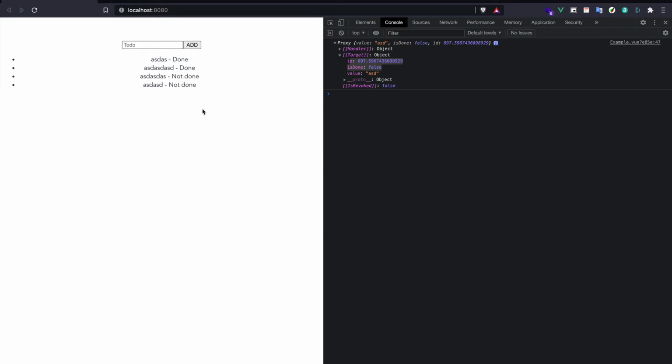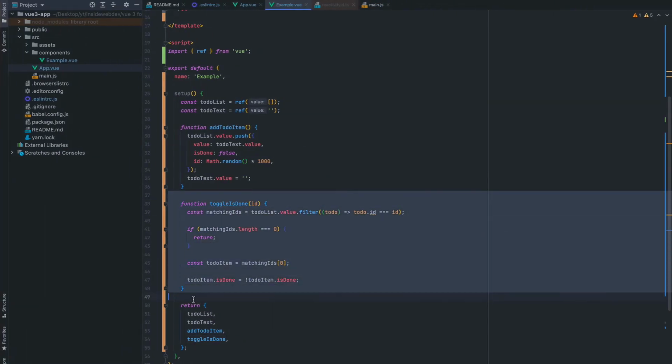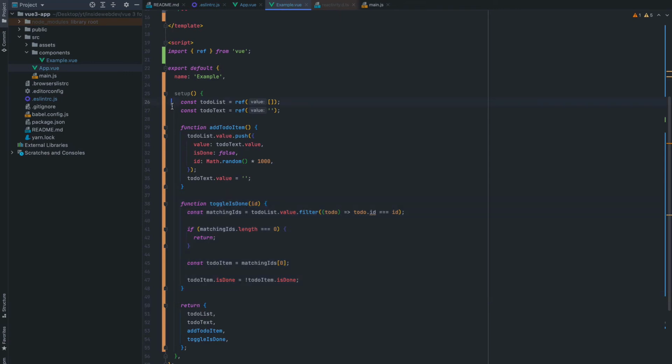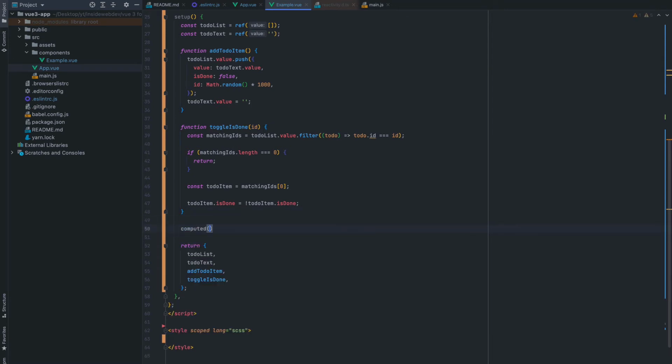Now another thing is that now that we have this, we've seen some methods, we've seen here some data properties. Now let's just go and see some computed properties. The way that we do this is we need a method called computed, and this will accept two parameters.